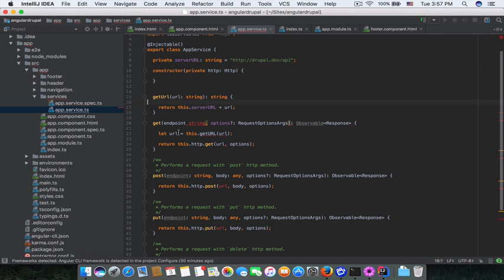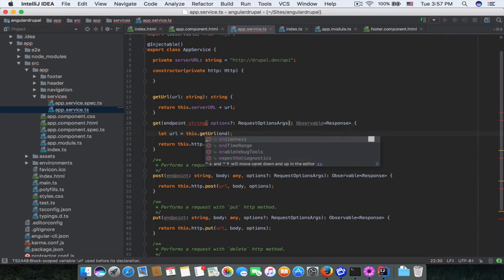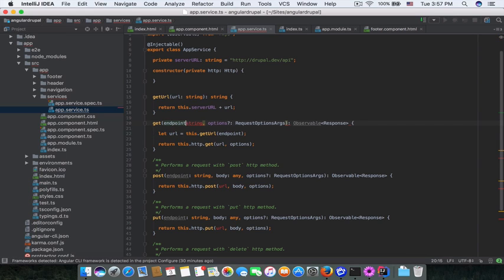So here we have this dot getURLWithEndpoint. Sorry, endpoint, and chain ruby string.